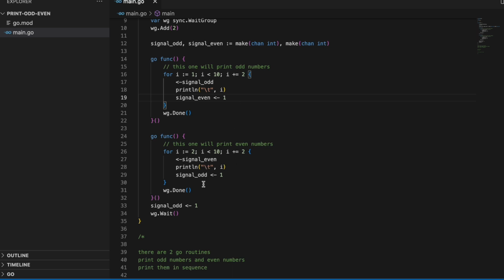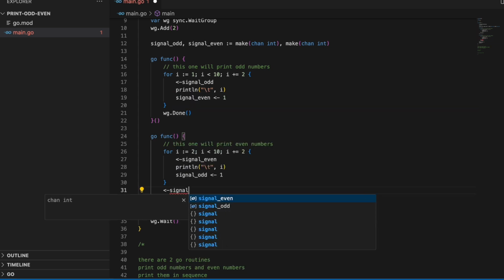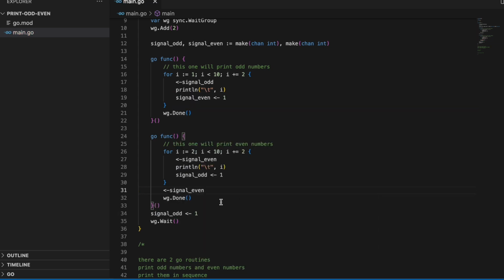So even after the loop has ended, we need to read again from the even channel. So in the end, when it writes to the even channel, this loop has already ended. It will at least read back from that again, and it won't write again to the odd channel. So this thing will end forever.